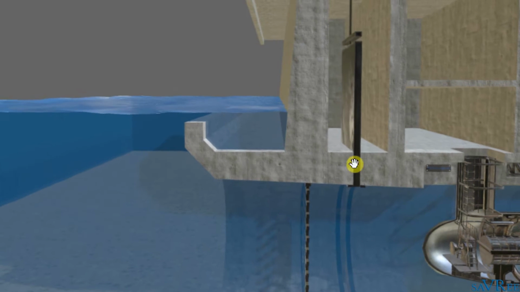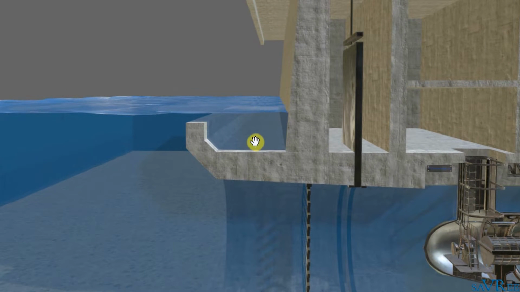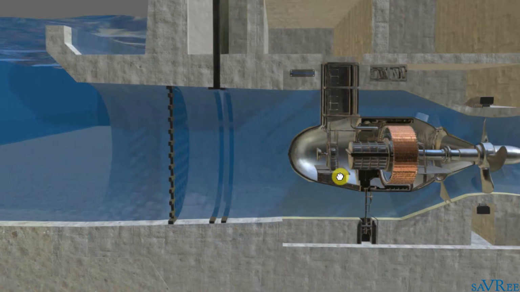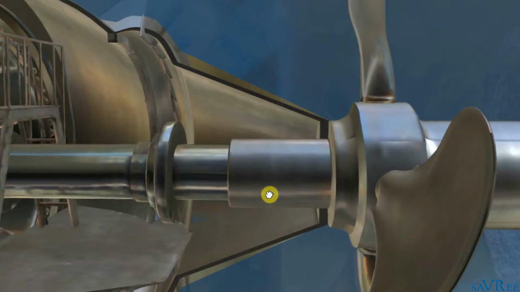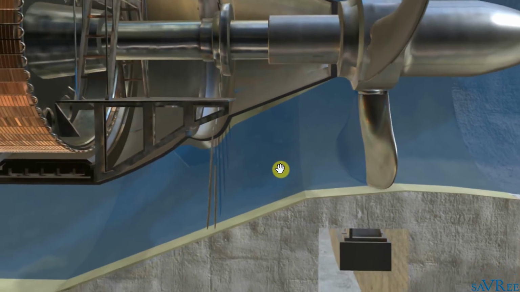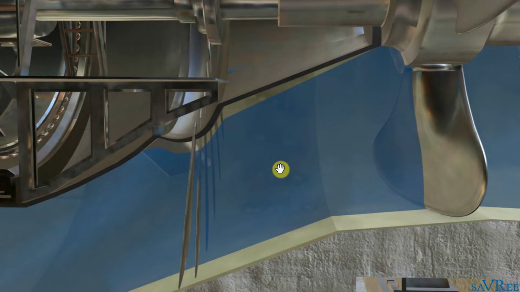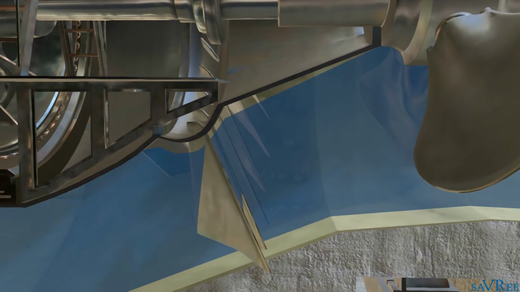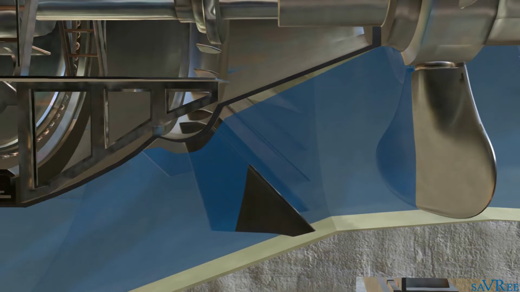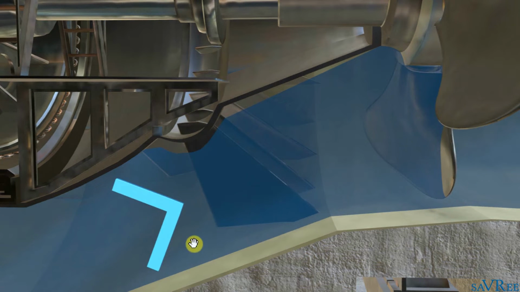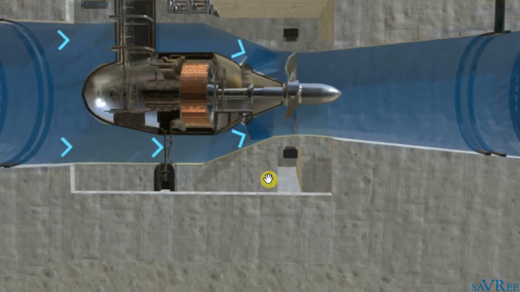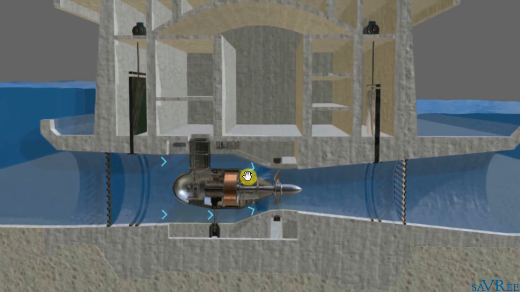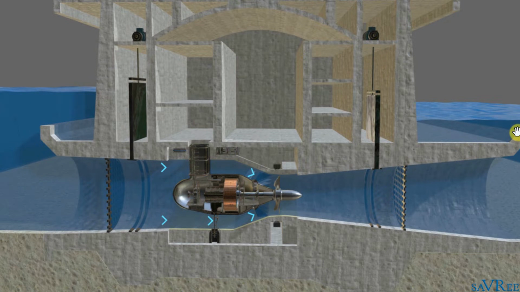Now the tide on the left was increasing. It's paused because we stopped the animation. But if I play the animation again, the tide will increase even more on the left, and you'll see what happens to the wicket gate. The wicket gate now opens and it is fully open. Notice that as the wicket gate opens, water begins to flow immediately due to the height difference between the water on the left and the water on the right.